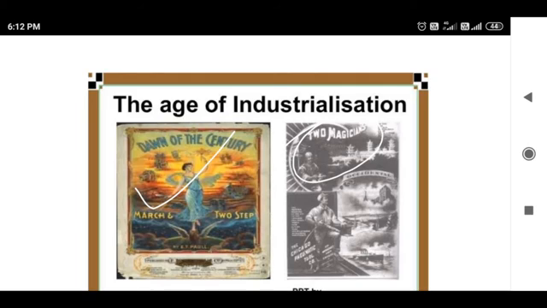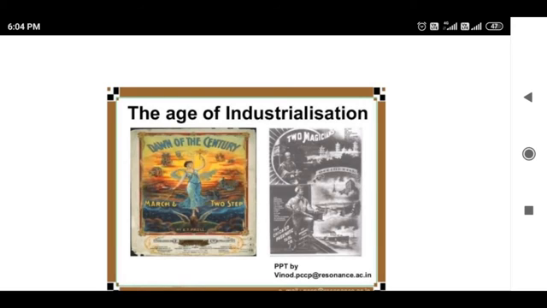The lady having a torch in her hand and behind the goddess these instruments like camera, machine and printing press, that symbolizes industrialization, right? That depicts industrialization. That means picture first, that is dawn of the century, refers to the beginning of the globalization, as there is a lady with a torch, there are some instruments like camera, machine, printing press, etc.